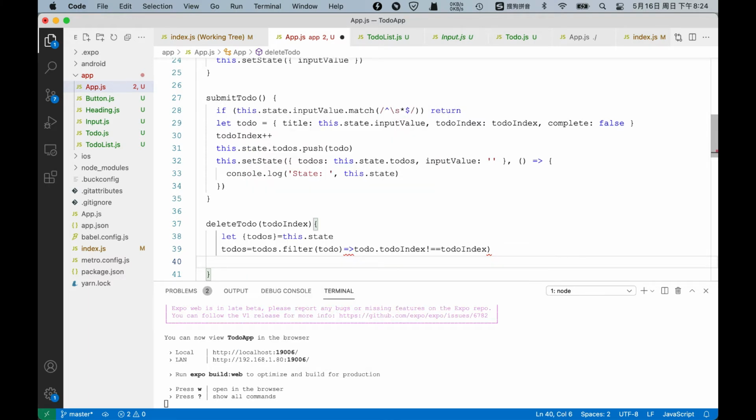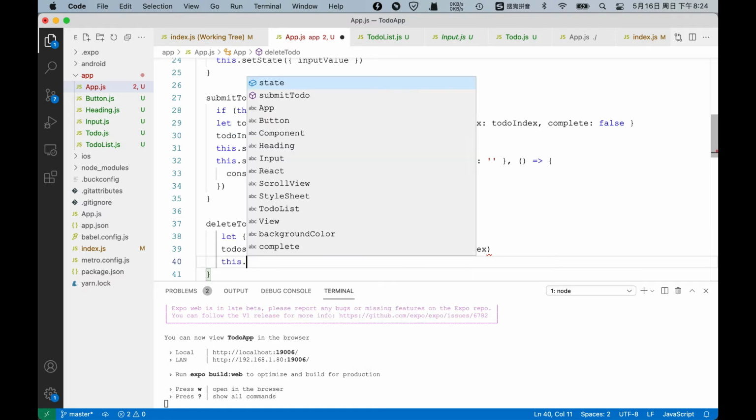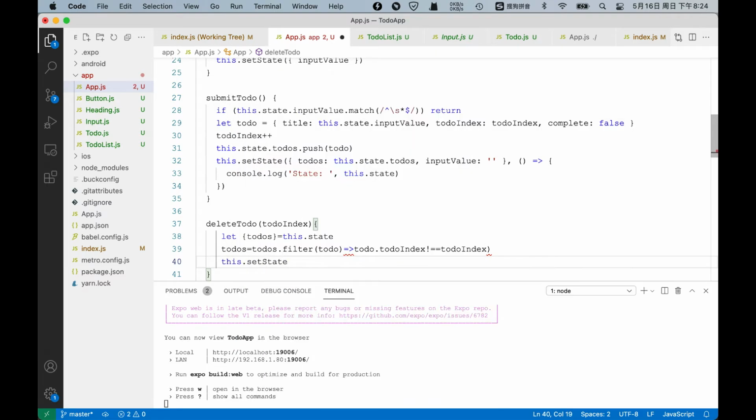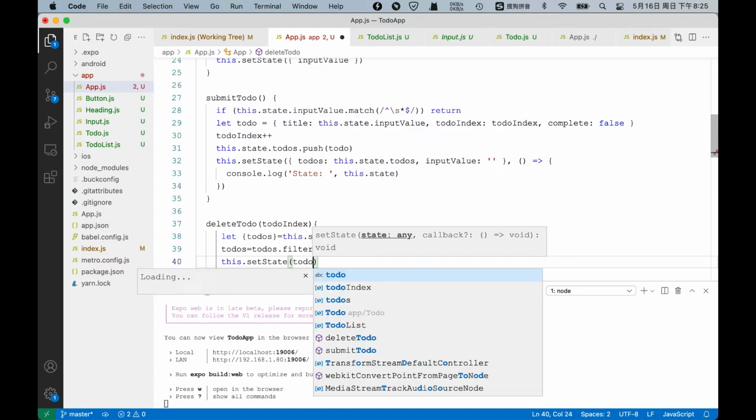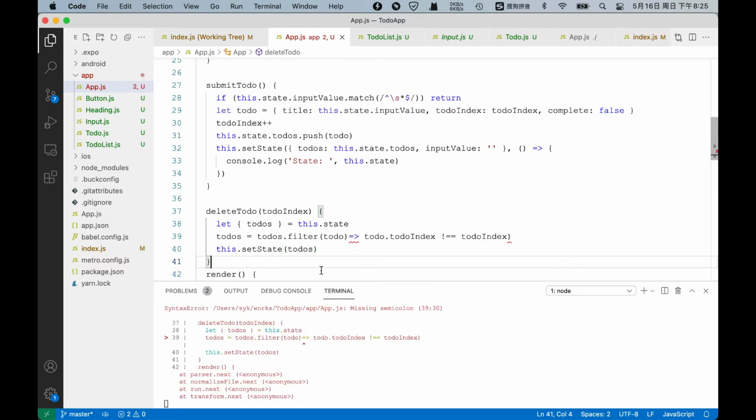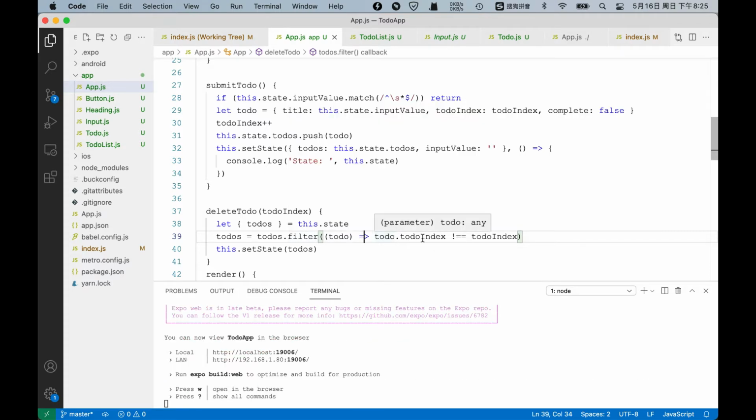This.setState todos. This function will filter all the todos and remove the item at the todoIndex.